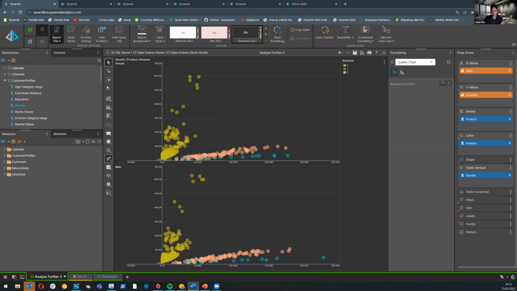The awesome thing about Pyramid is that collaboration is super easy. Other BI tools often require you to install a copy to your local machine. The user then can create a dashboard, and then you have to upload it to the cloud. So you have to do everything on your local machine. Once all the work has been done on your local machine, you upload it to the cloud, and then you have to try and collaborate. It's usually one person creating a dashboard, and that's how it works with most tools.